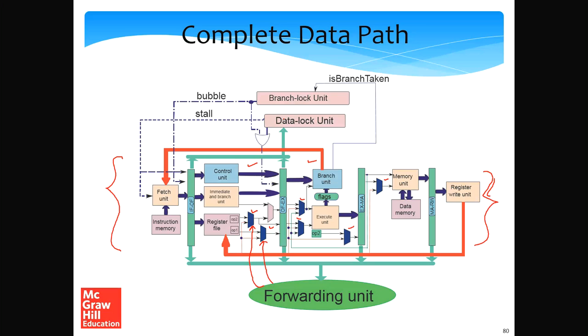So I would advise all the readers of the book and listeners of this video that the most effective way of learning how to design a pipelined processor is to actually build one. You can take a base processor that we have built in VHDL that does not have pipelining from the book's website, and then add pipelining to it. It's a lot of fun.